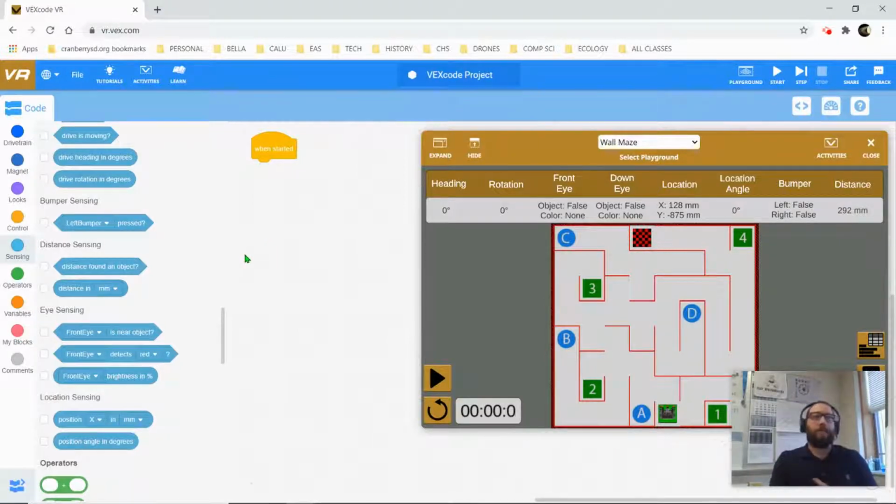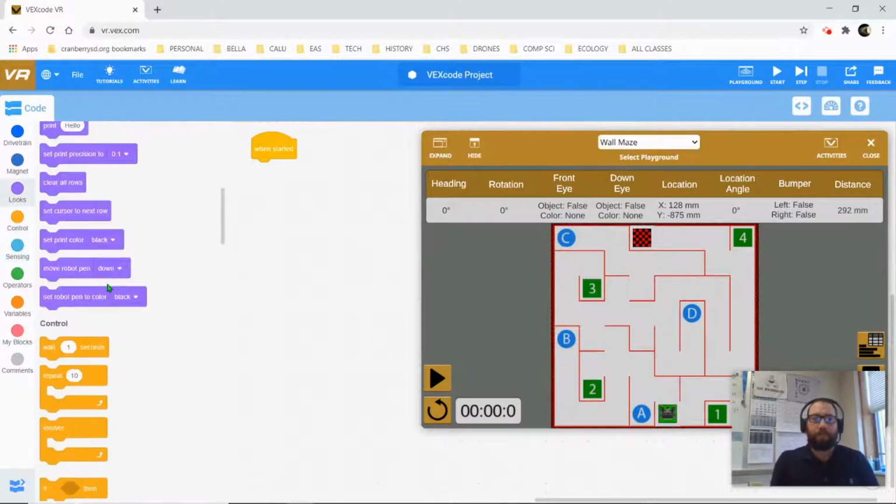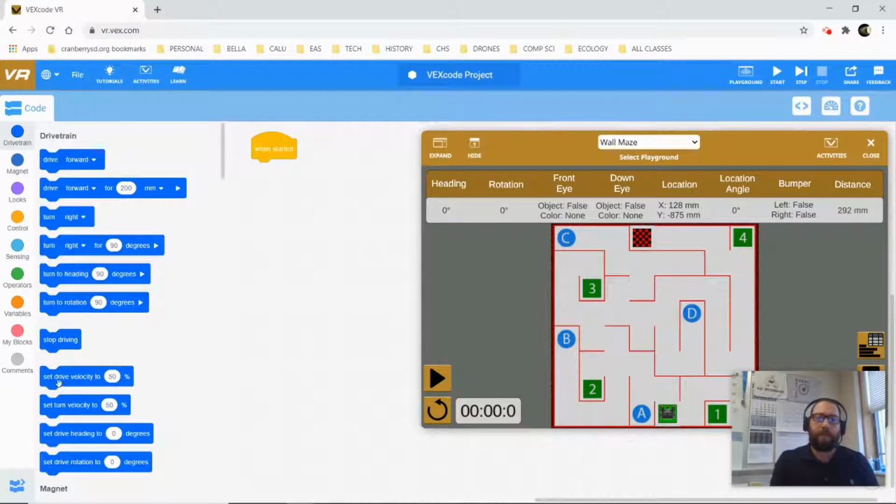And the way that we're going to start this, just like we always do, on the left-hand side, we are going to find our drive velocity and our turn velocity, those two. And we want it to move a little bit faster, right? We don't want our robot to move very slow. In some cases, you might want your robot to move slow, but for this assignment, let's speed it up a little bit so it's a little bit quicker to test as well. And it'll save you time at home.